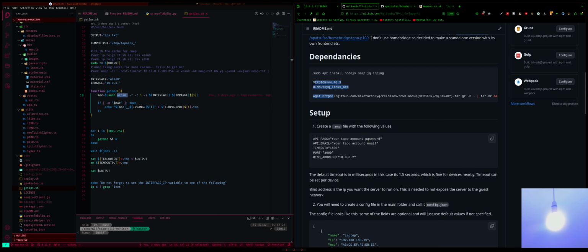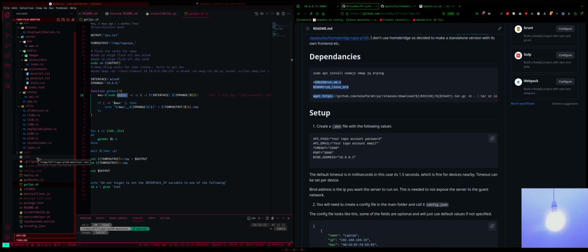Now, next thing is you'll need to create an env file. As you can see here, I have a hidden env file here. So just create a .env. I won't show you how mine looks, but basically it looks like this. The API pass would be your email and password for when you log into the Tapo app, so it's exactly the same thing.